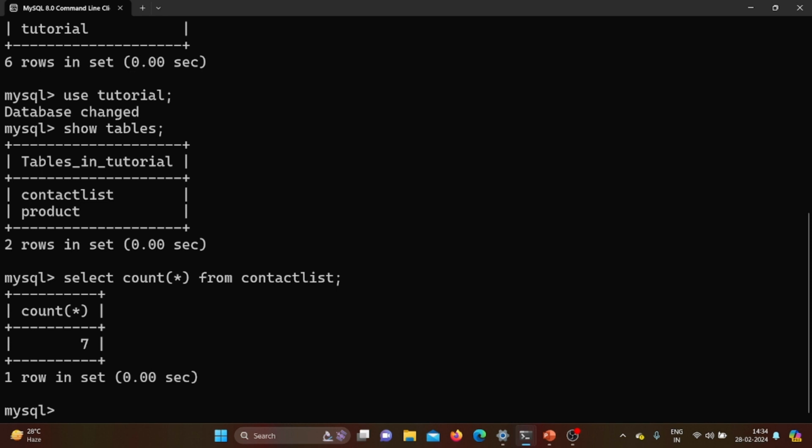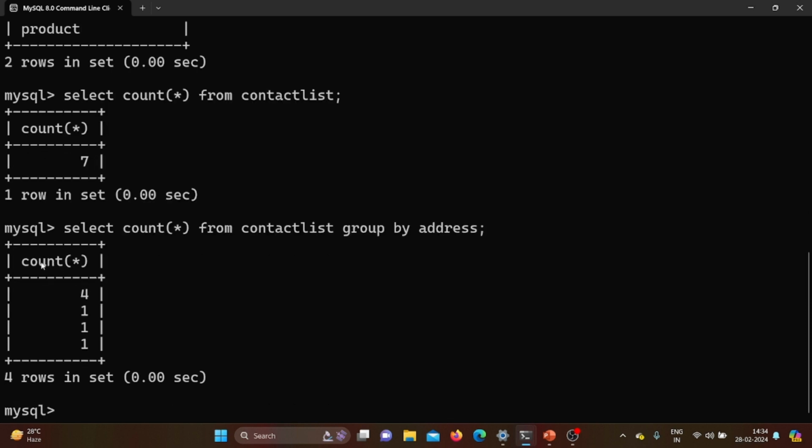Now we will fire our next query, which will be related to the group by. Let's implement that practically. Select count star from contact list group by address.